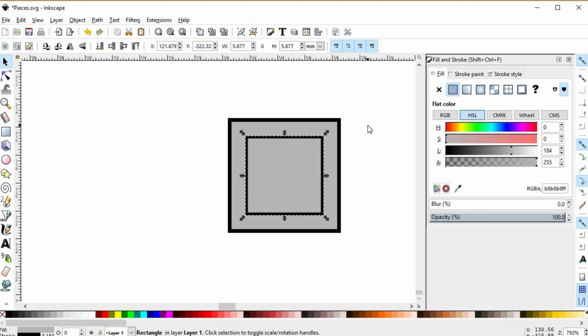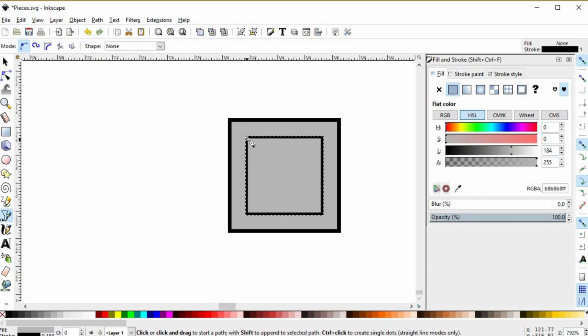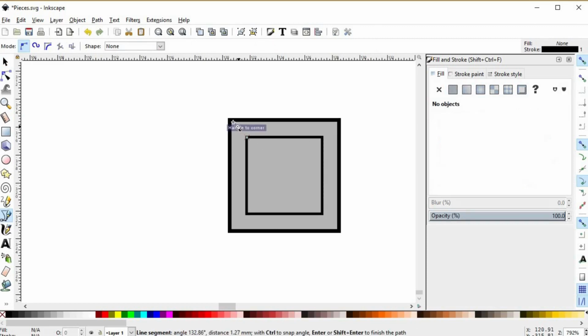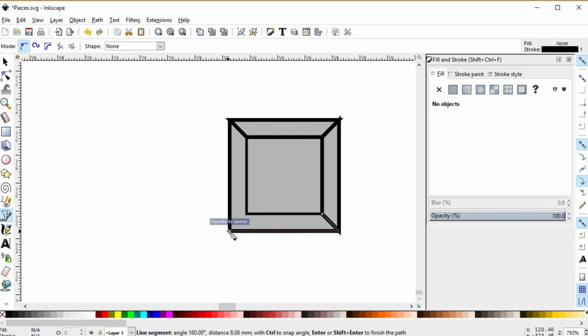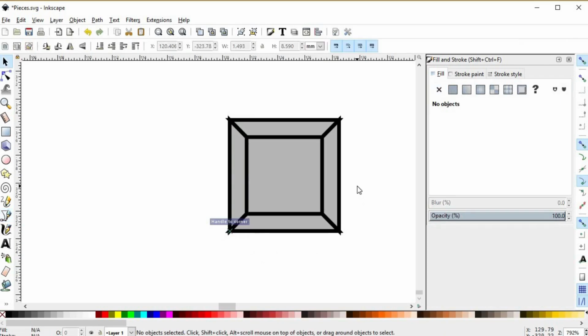Now with those snapping options enabled, pick the pen tool and making straight lines, click on the 4 corners, making this trapezoid shape, connecting the corners of the 2 squares. If the snapping options are enabled, you should see this little X just before putting the nodes. It's very important that you complete the whole trapezoid shape, not just connect the corners, because we are giving it color later on. Make all 4 trapezoid shapes.